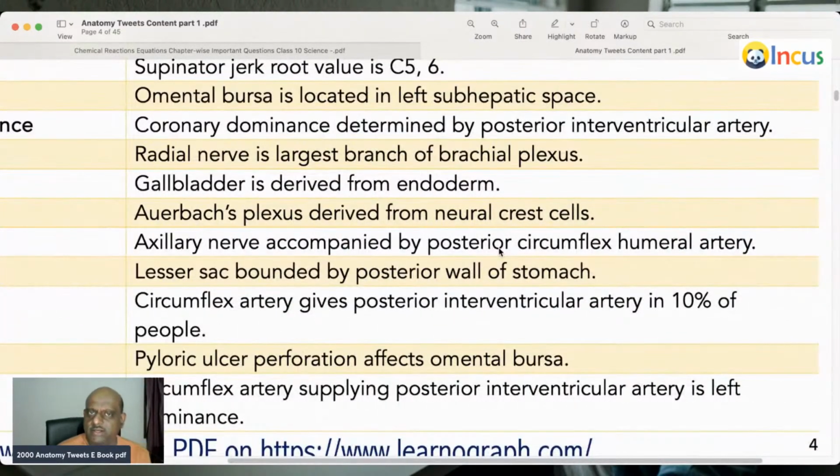So 2000 tweets. Tweets are the short sentenced single liners based on which the examiner frames the MCQs. So when we retrospectively analyze INICET, FMGE, NEET PG and all this, we should know what are those statements, the database of statements, the knowledge base that you should be good with to answer the question successfully.